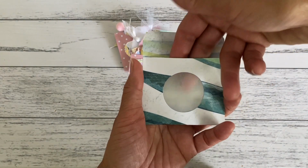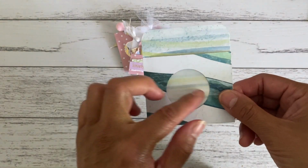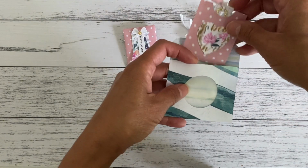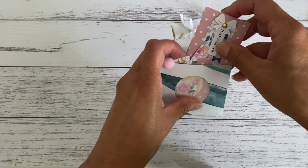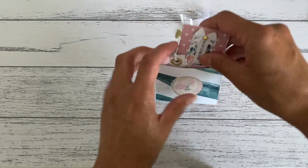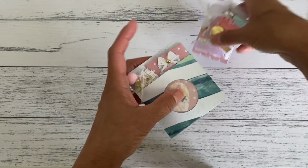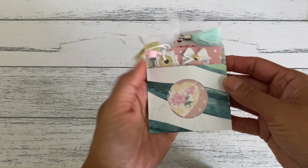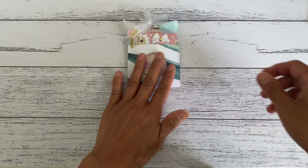I've got here a vellum window in my one, and I have these also in my shop. You get a pack of 3 random prints with a little vellum window, and I'll show you how you can package these. So you can just put them in like this, and they will still fit in there quite nicely, depending how you embellish the front without it getting caught. Just try and see if I can get my one in there. You just sort of place it however you like. So that was quite easy to pack in there nicely, and then you can just wrap it up with some clear self-seal bag.